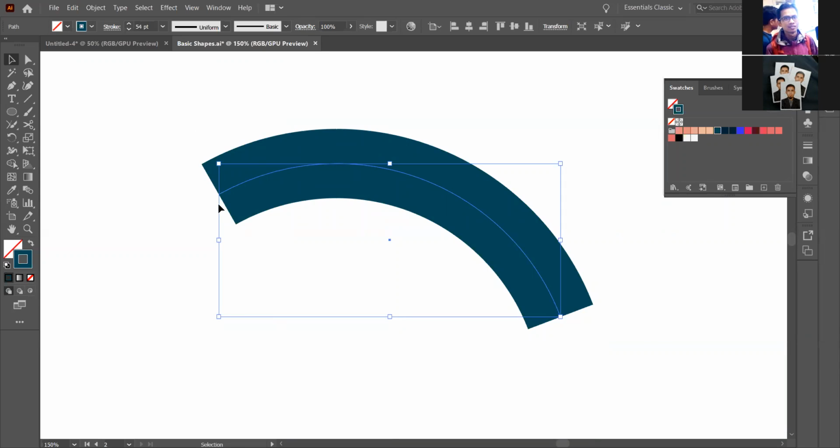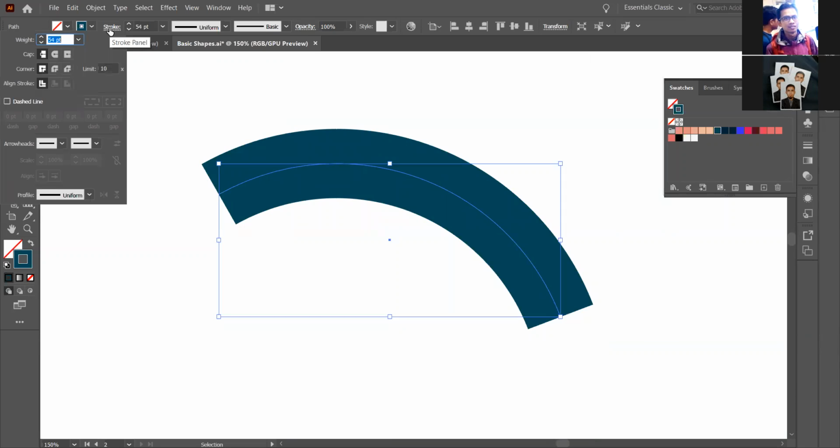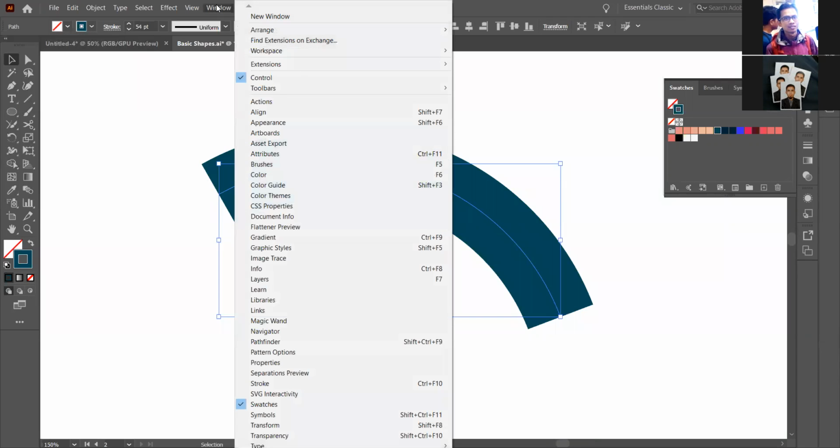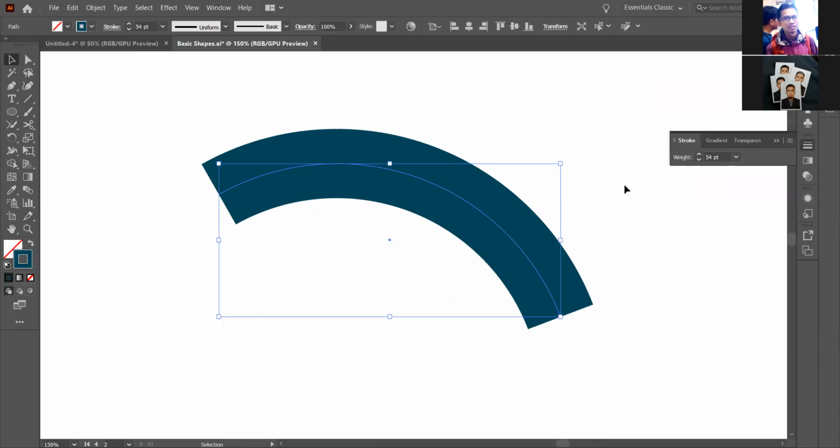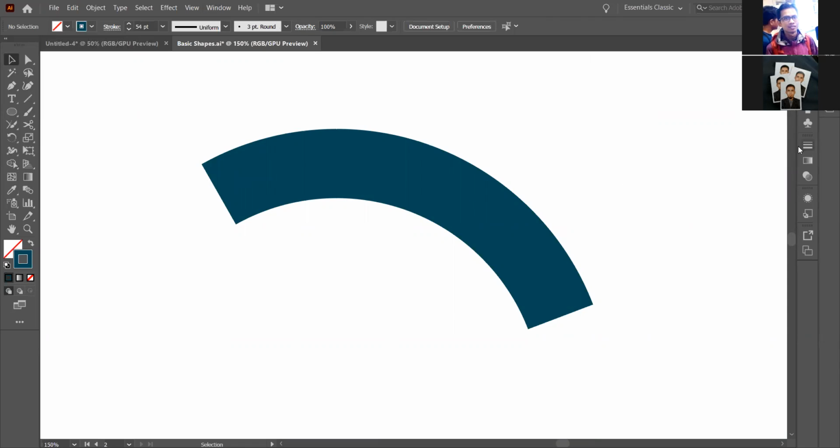If you want a rounded edge, you can change that by going to the stroke panel up here. You can select the stroke panel, or bring it out from the window menu. Kita nak dapatkan stroke yang round.